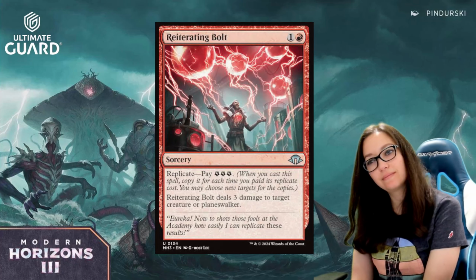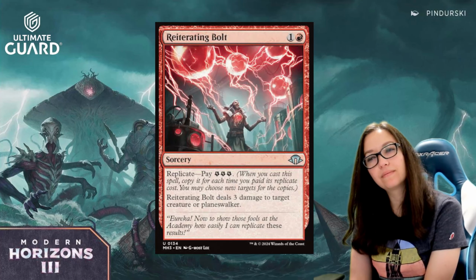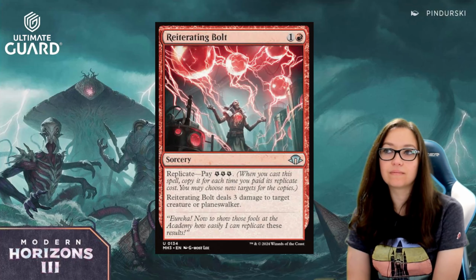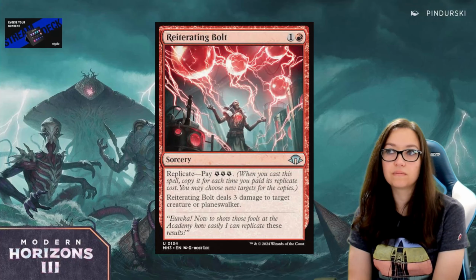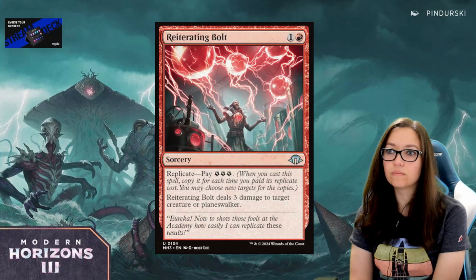I don't think for me I'm having this as a split rating, just because I'm pretty high on it to start. Just 2 mana, deal 3. I'll play that. Even if it's sorcery speed, I'll play that in every deck. I think I've got this at like a flat 7.